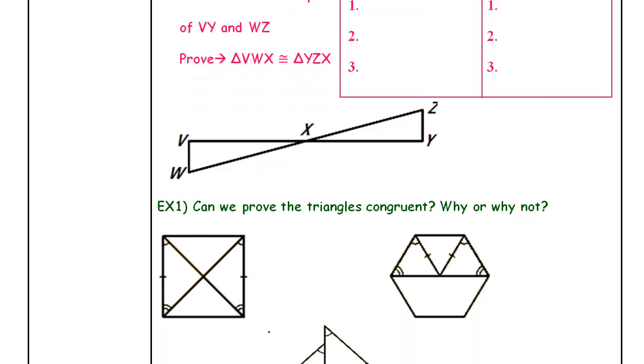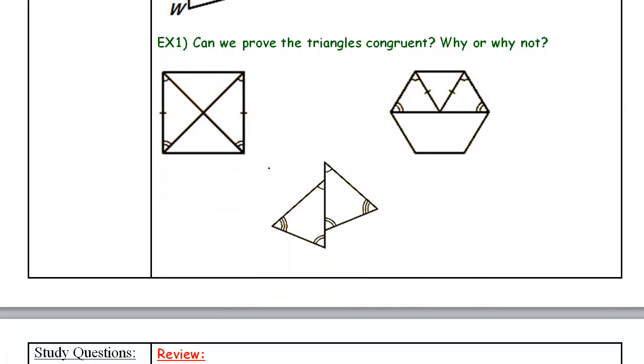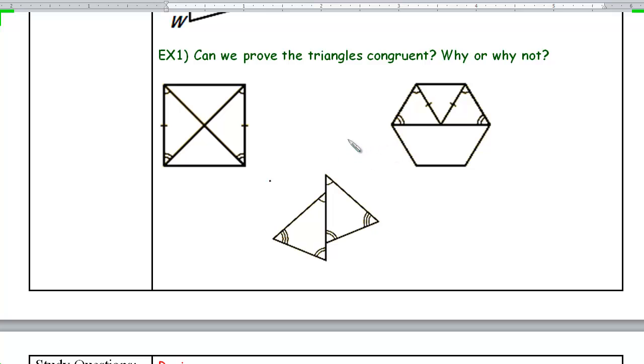Let's look at another example. Can you prove that these triangles are congruent? Well, let's see. I see I have an angle here. This notation tells me it's also congruent to that angle. I have a second angle. The notation again tells me it's congruent there. And then I have this side is congruent to that side. So I have a triangle here, and then I have another triangle here, and I've shown an angle, side, angle, congruent to the angle, side, angle of the other. So this I certainly can, and that is by angle, side, angle.